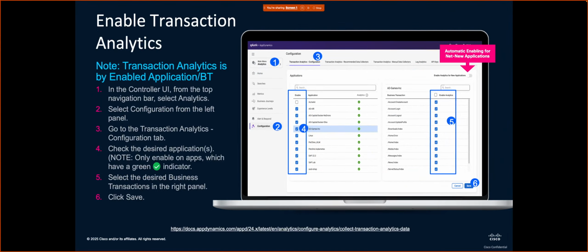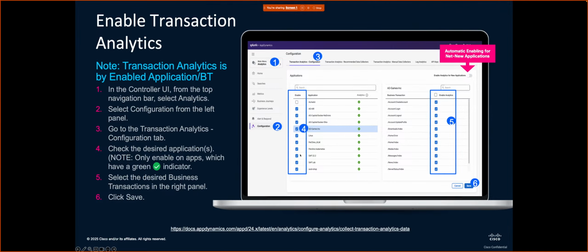So now when we're looking at the transactions, I alluded to this multiple times before, but to set it up, if you have the agent out there, all you need to do is go under Analytics and then Configuration. And then for transaction monitoring, it's solely based around APM, application performance monitoring, where you have agents there. Most likely that's already bundled with the analytics agent, like I was mentioning before.